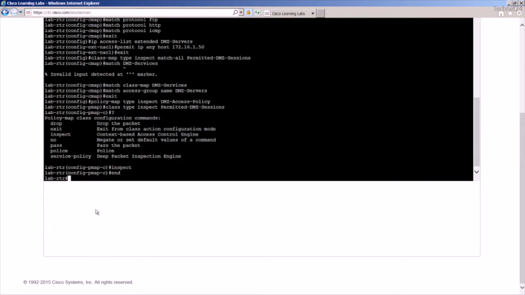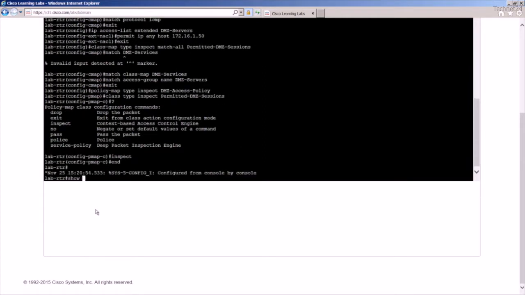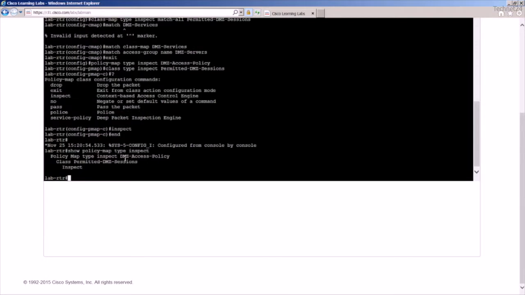Let's do a show real quick. Show policy map of type inspect. So we have the DMZ access policy referencing the class permitted DMZ sessions, and our action is to inspect. So now we have this reusable construct, this component. We also have interfaces assigned to zones as zone members, but we need zone pairs.